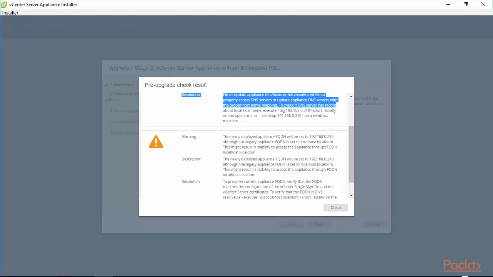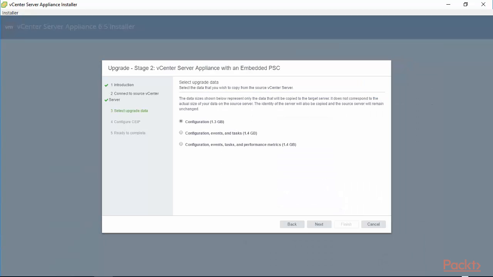Although the legacy appliance FQDN is set as a localhost domain, this might result in inability to access the appliance through FQDN localhost.localdomain. That's fine. At least in my lab, I use the IP address directly. So again, in actual practice, obviously, you would be using DNS. So I will close this.